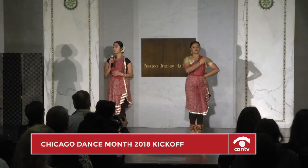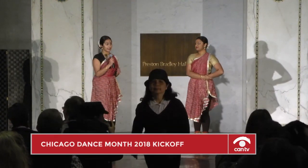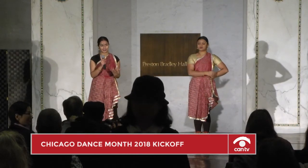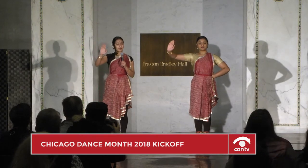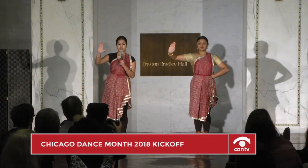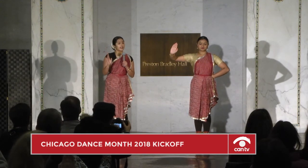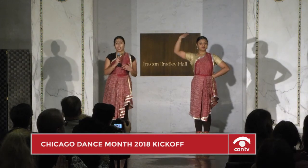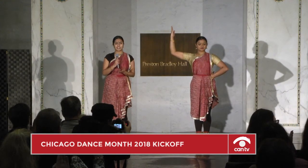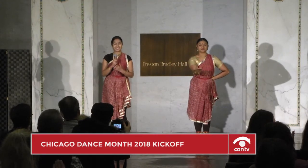First, what we're going to do is a little interactive piece. We're going to teach you the three fundamental hand gestures of Bharatanatyam. First, take your hand and spread it out, make sure all your fingers are touching, and bend your thumb. This mudra is called pataka. Pataka can be used to represent a flag, a sword, here, there, me, or you.